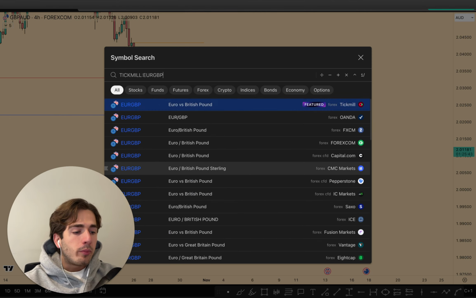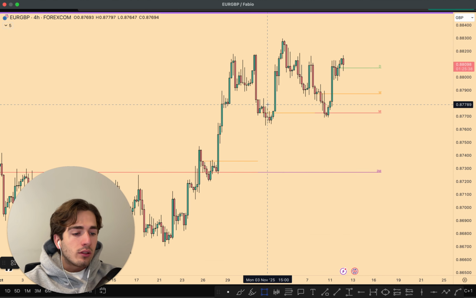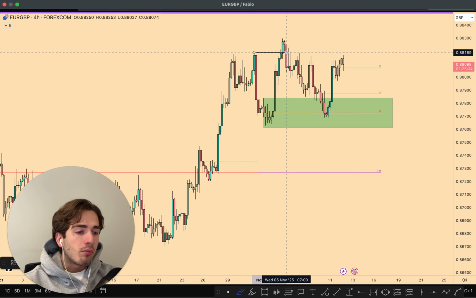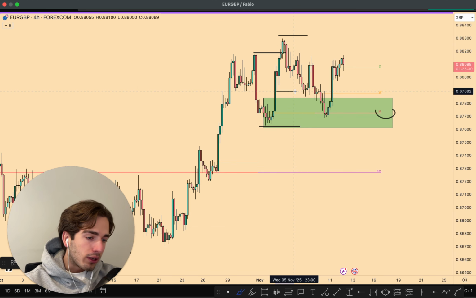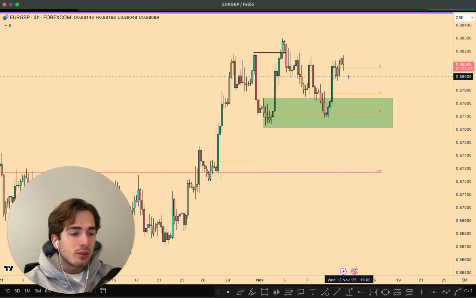Or EURUSD, for example, which has been pushing up from the monthly open with a clear demand zone after being provided with a breaker structure up, swing low, swing high, monthly open. It takes out the internal liquidity. And then these are the kind of longs that you want to be taking as opposed to GBPUSD.